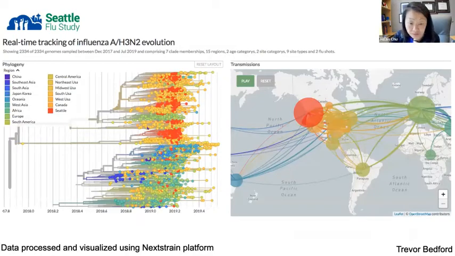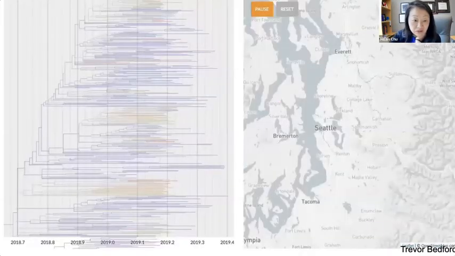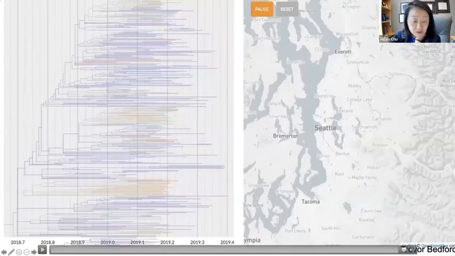So the samples were then sequenced, and then we used them to really map out the different strains of flu that were circulating in Seattle that very first season, the 2019 season. And then we also were able to use the data from those samples to then map how the virus was spreading in the community. And so this is a phylogenetic tree on the left, and time is on the x-axis. And on the right is a map of the city of Seattle.